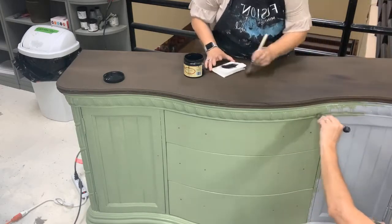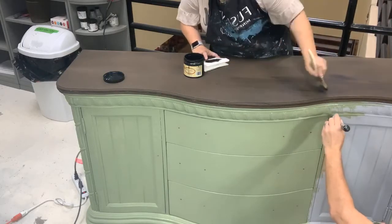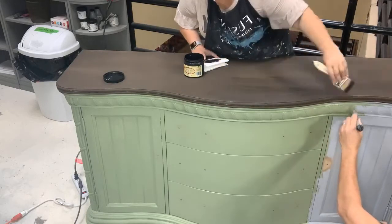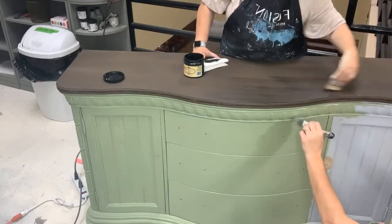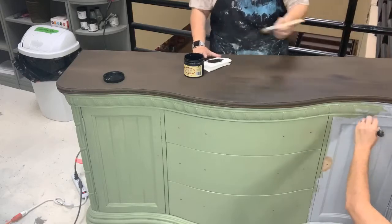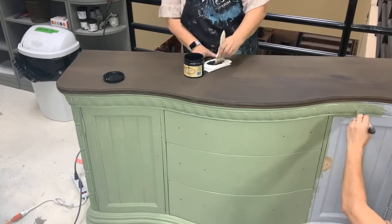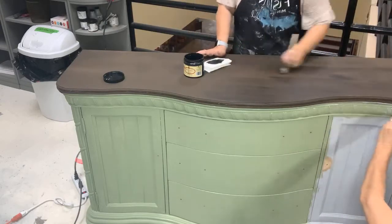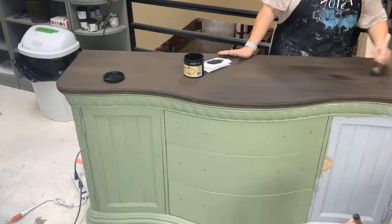I have another video that I'll be releasing this week. I just have to do the voiceover for it. I shot it while I was not able to talk, so I'm gonna do a voiceover now that I can. It's another table that we did the same technique on, with different colors but the same technique. And again, that table sold the first day on the floor as well.